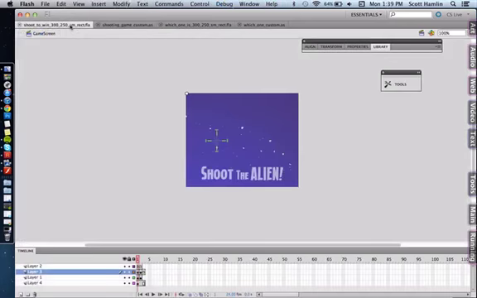Very simple, very easy. Here's a couple quick ideas to use this game. You could set it for politics, for instance. If you know that your market is heavily Democratic, you could maybe have them shoot a famous Republican face or vice versa. You can have them shoot celebrities, you can shoot the competition. You can make the point, are you hitting your target market? Are you accomplishing your goals, that kind of thing? Are you shooting for this, shooting for that? Those are the kind of ideas that you can use with this game.